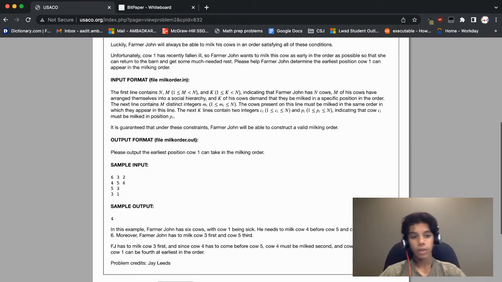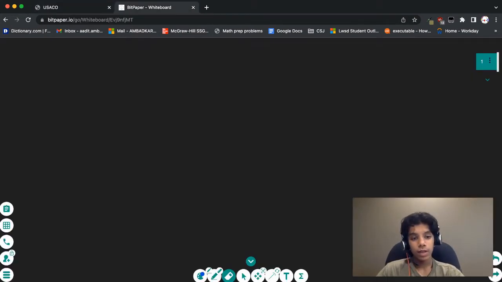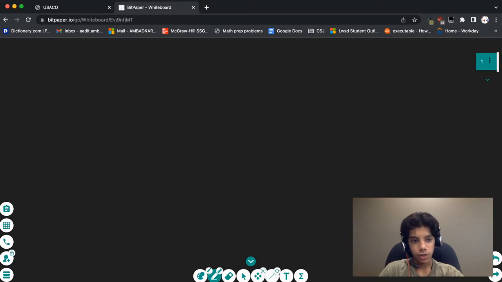And so here's our sample input. Let's get to work on taking a look at this. So 6, 3, 2, we know that we've got 6 positions. We're going to draw position 1, position 2, position 3, position 4, position 5, and position 6, and I'll label them accordingly: 1, 2, 3, 4, 5, 6.